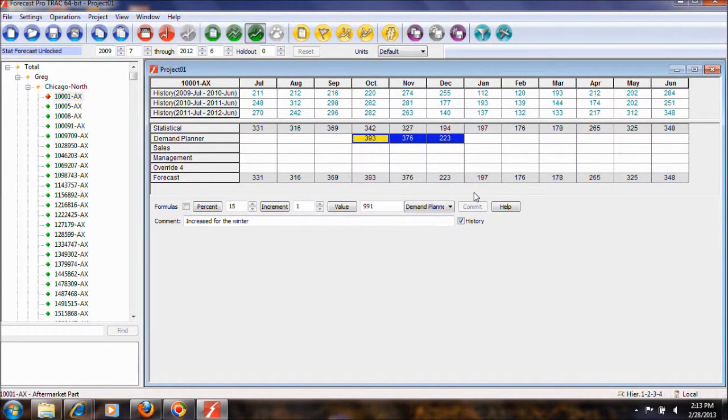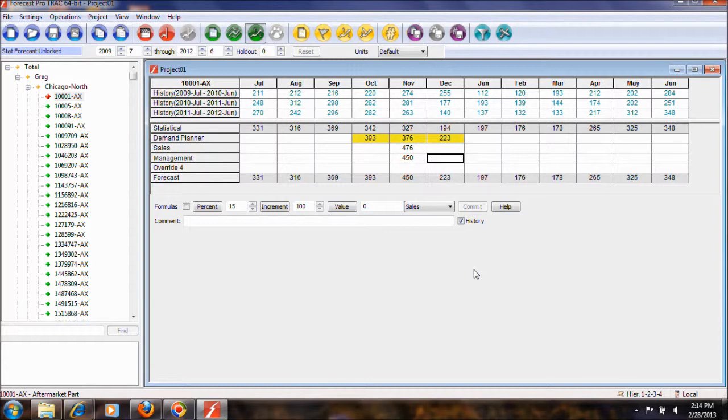In addition, I can increment or decrease the values by just certain numbers of units. For example, if sales wanted to come in here and bump up the value for, say, November, I could do that. Oops. And likewise, I can always just come in here and type things into the grid manually. For example, management may have the final say. They could come to sort of a consensus between the two adjustments.